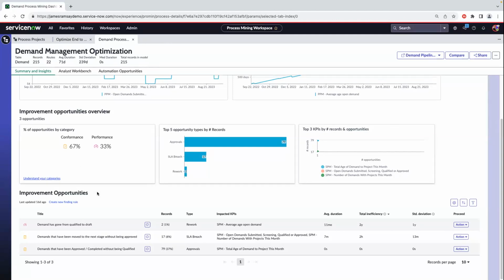And they'll go through a series of states in their life cycle. They may go to a screening state whereby we request subject matter experts across the organization to come in and provide their input. Once they've gone through screening, it should go to a qualified state, and it's at the qualified state where we're actually looking to review this particular demand.